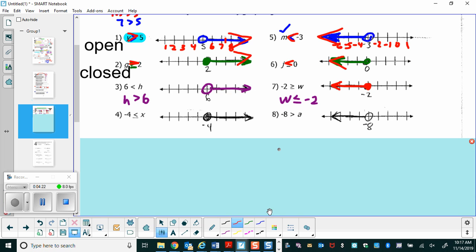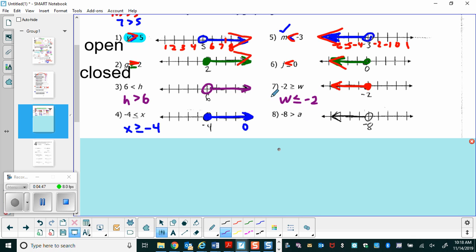All right, 2 more examples here. We have that x would be greater than or equal to -4. So this would be one that you'd want to rewrite it. X is everything greater than or equal to -4. So closed circle, and everything bigger than would be this way. If this is -4, we'd have -3, -2, -1, and 0 would be up this way. So that's how you know you're getting bigger in this direction.